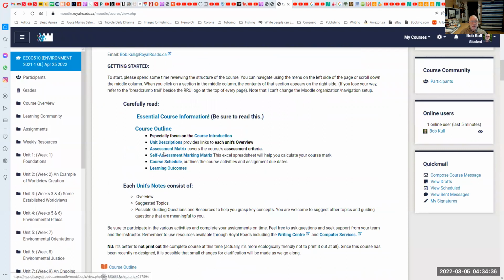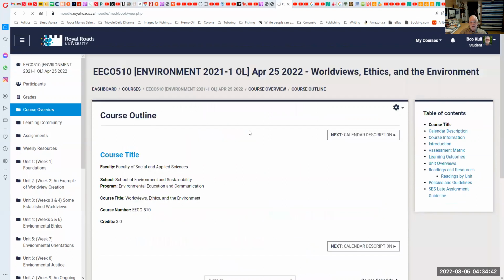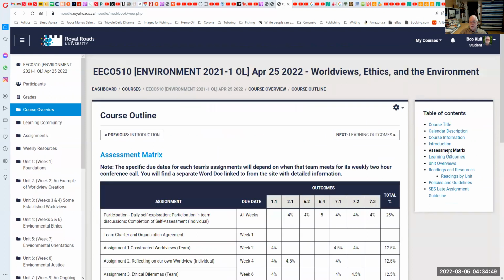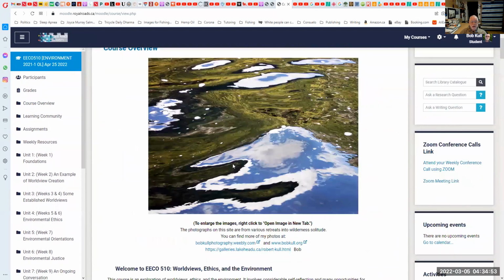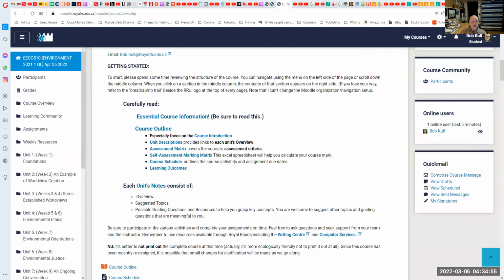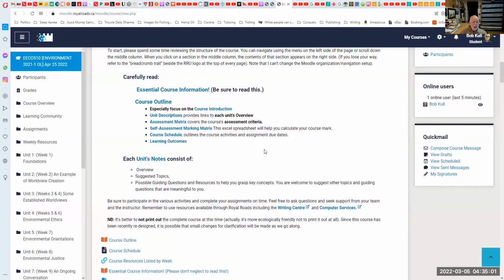Underneath the course outline, there are different sections of the course outline, like the section matrix, for instance. No, it's not over there. Oh, yes, it is, it's over here. So there's some redundancy in there. I've created some redundancy so that the stuff that I think is really important for you to check out, I've put in the center right at the top here. Okay, the course is made up of 8 units.